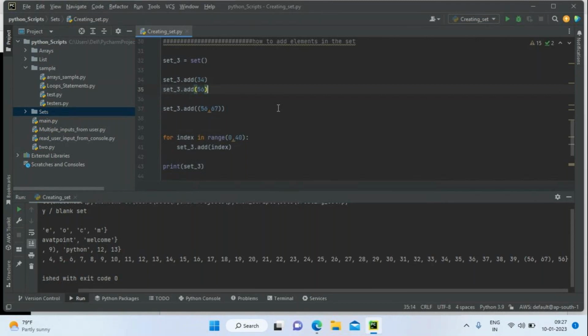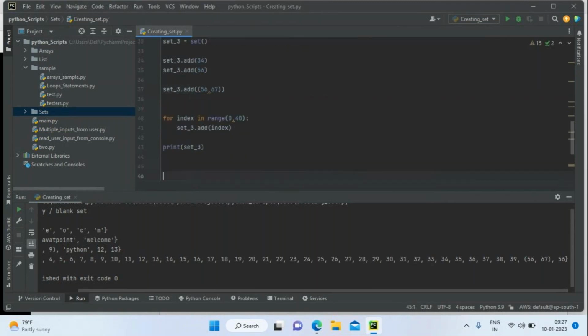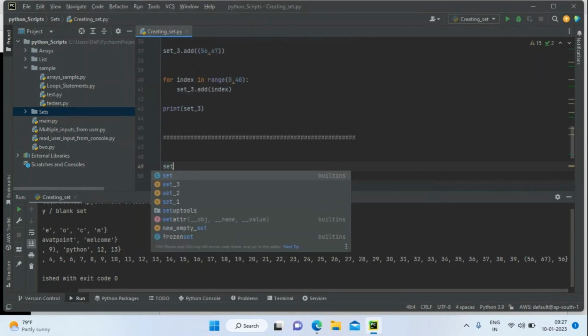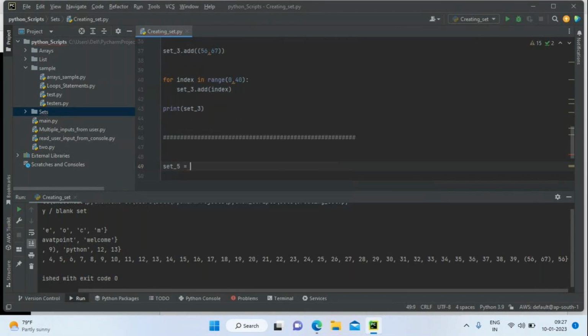Now, what I'm going to do is take the variable name as set4. I'm going to use the update method right now. I'm going to use set_5 equal to, I'm going to create one set.